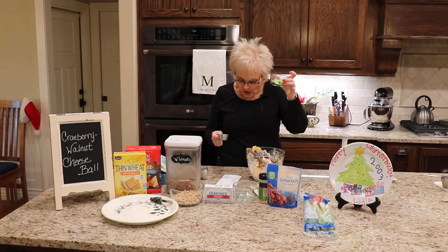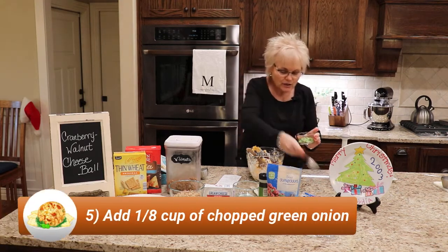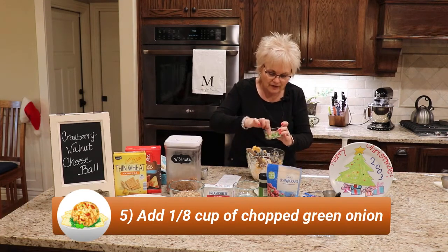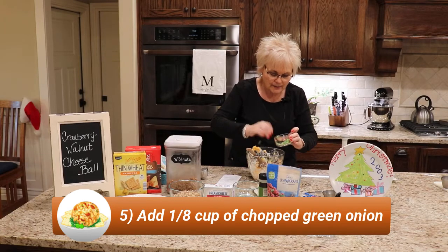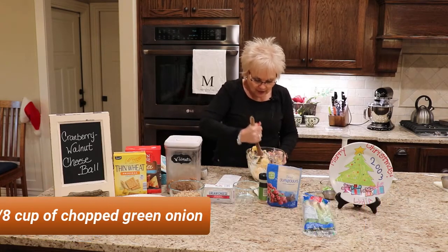It calls for a fourth of a cup of green onion, and so I'm just going to measure out what looks like about half of that. I don't have an eighth of a cup measuring cup, so just about half of that is going to go in here. So I've got all that in there ready to go.